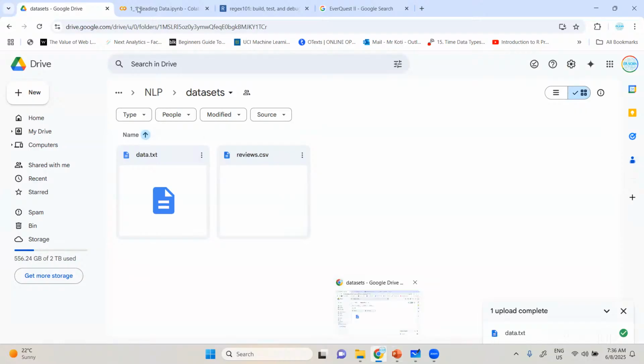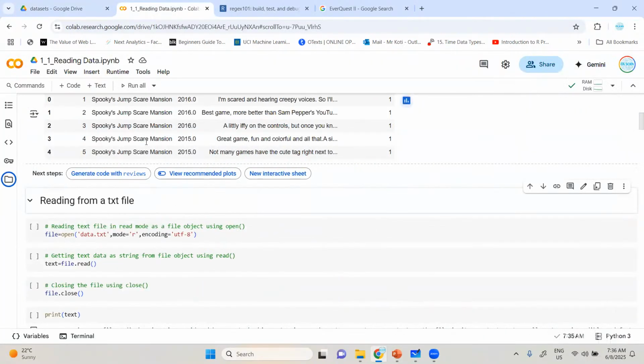Okay. So now if I want to read this data, I'm using an option called open. Open is a file handling concept. I cannot say file handling exactly, it's one of the direct functions in Python, the open function. So we open the text data. The open function generally works with text data. So data.txt, mode is equal to r.